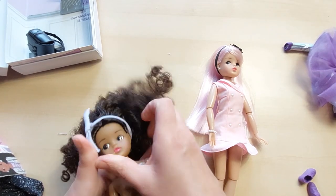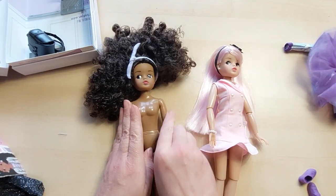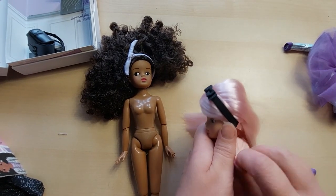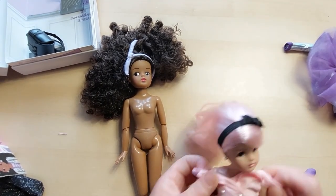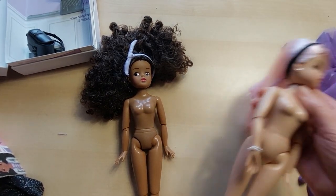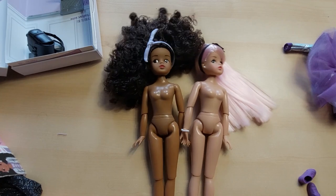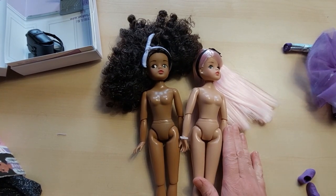Now this is a collector's video, so we're having a look at the detailing rather than anything else, and the comparisons. I think most of you, if you've had the collector's one, will be very pleased to know there isn't a huge amount of difference. Look at that. Apart from there's a tiny bit more movement on there.